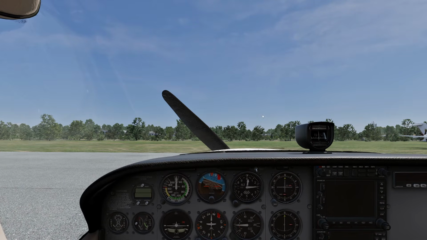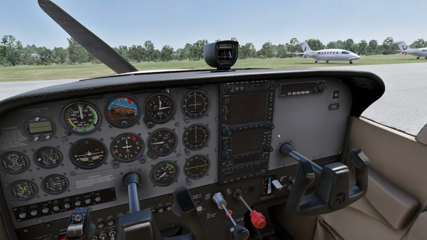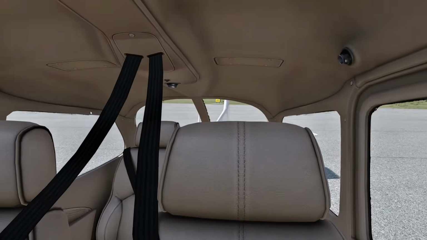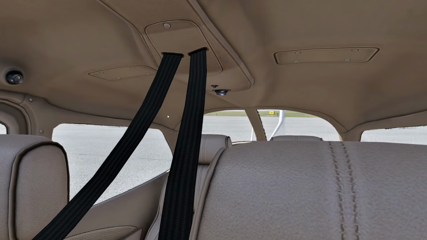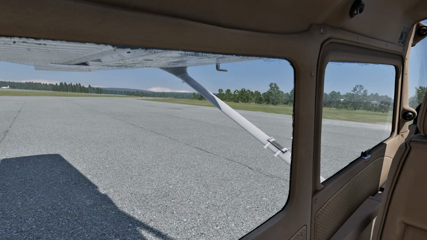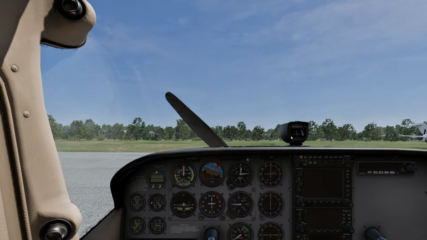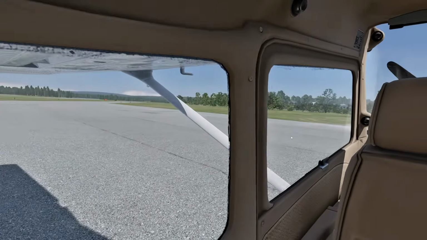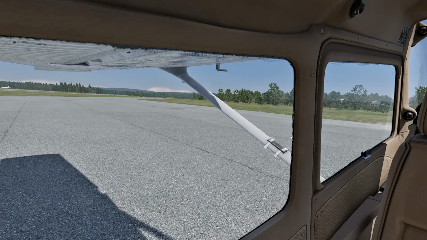So if I were to press the number 4 on my numpad, do you see how it kind of brought me more forward again? And one of the reasons I really love that, and this is more of an airliner thing than anything, is if I want to do like backseat vision, I kind of call this my backseat vision, I can do control 1 on the numpad. So now if I press W, it's default. If I press 4, it pushes me in. If I press 1, we jump in the back seat and we're ready to rock.